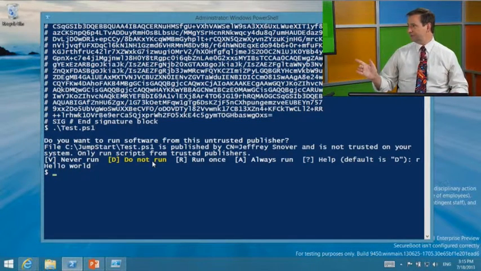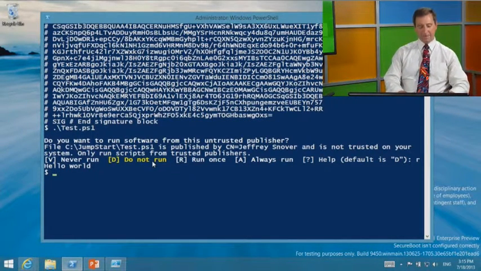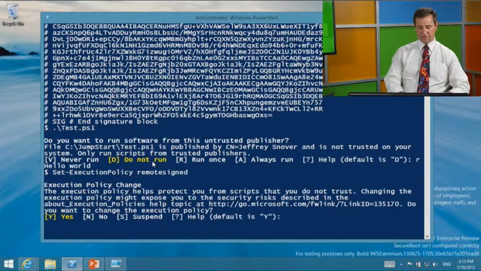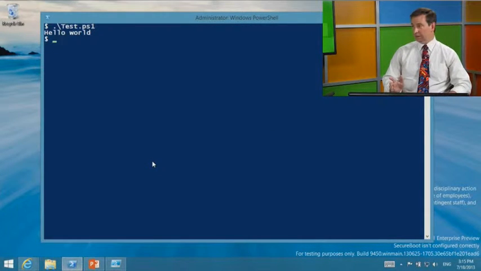Now, here, you want to see something crazy? I told you we pay attention to the security stuff, right? Okay, so now imagine I say, just because it's signed, I can run it always. So I can say Set-ExecutionPolicy, and I'll say RemoteSigned. Okay, so fine. Now I can go and run this thing. It just runs.